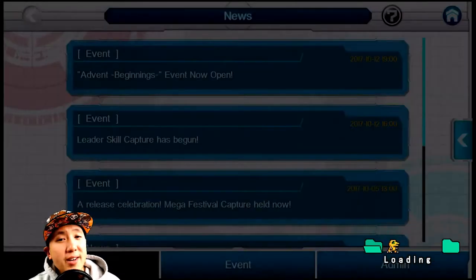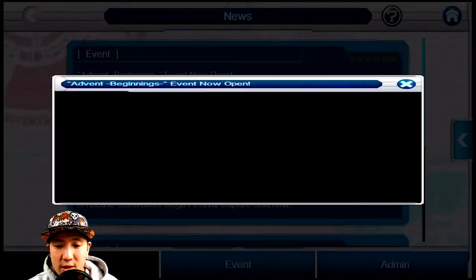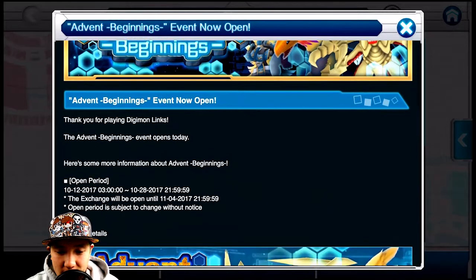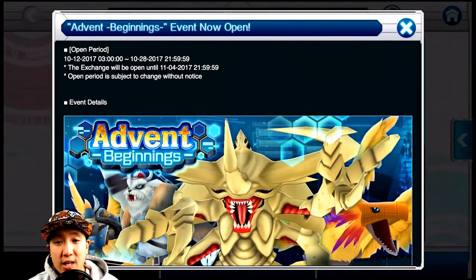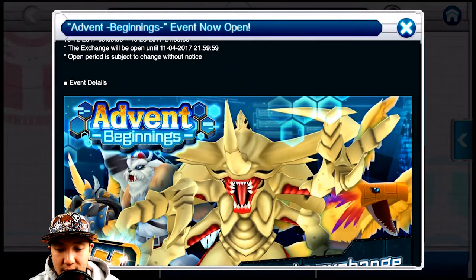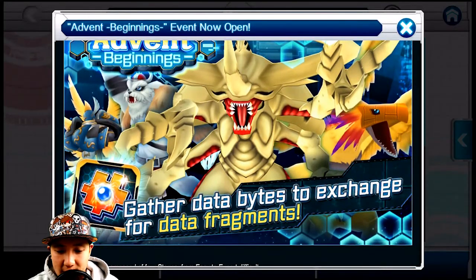Okay. So that is the banner, and now we're going to take a look at the event that is going on. So Advent Beginnings, which is the event that is now open. This event is open from 10/12 to 10/28. The exchange, which is the special exchange shop for this event, is going to be open until 11/4. Okay? So gather data bytes to exchange for data fragments.